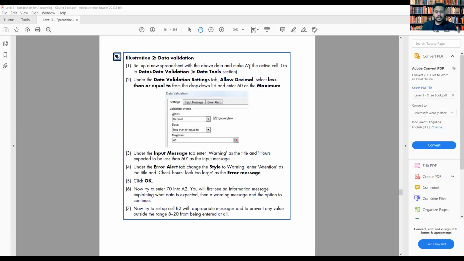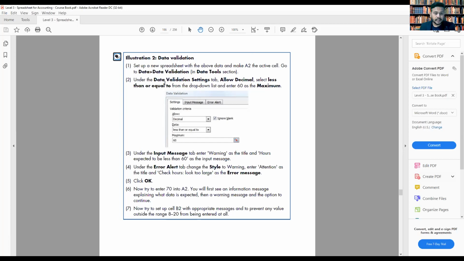When you do the practice, make sure you follow this, because if you don't make the cell active, it will be very difficult to get the result, because you will see the formula is not working. Go to data validation in the data tools section.